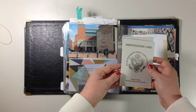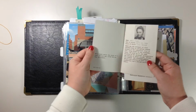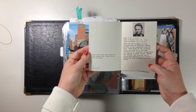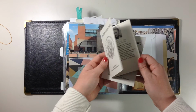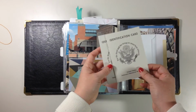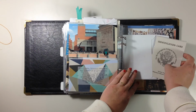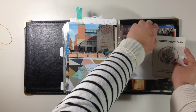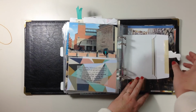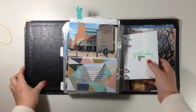And then in the envelope are these passports that they give you in the museum, and it is the story of a real person who lived during the Holocaust. So I have my passport here, and then the one that my husband took, and they tell you the real-life stories of people who lived during the Holocaust. And fortunately, these two were able to get out of Europe and go someplace else to bypass the concentration camps.